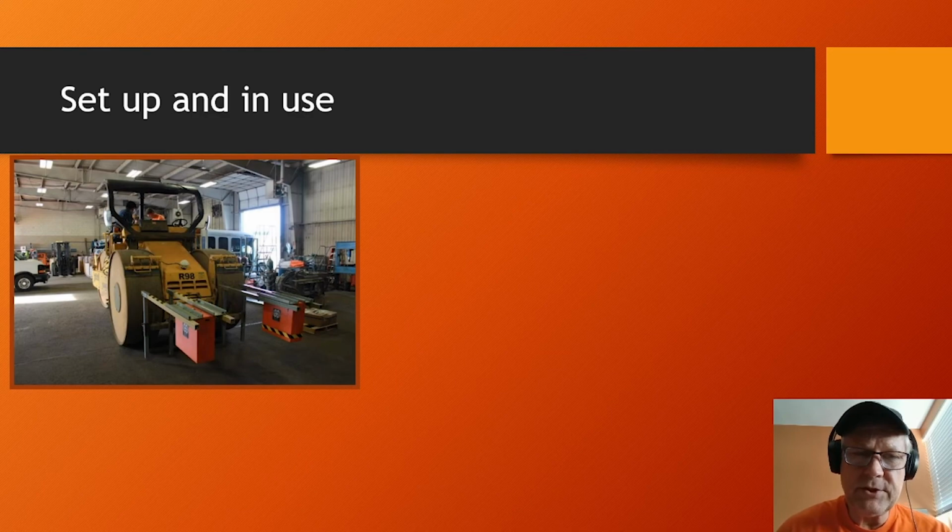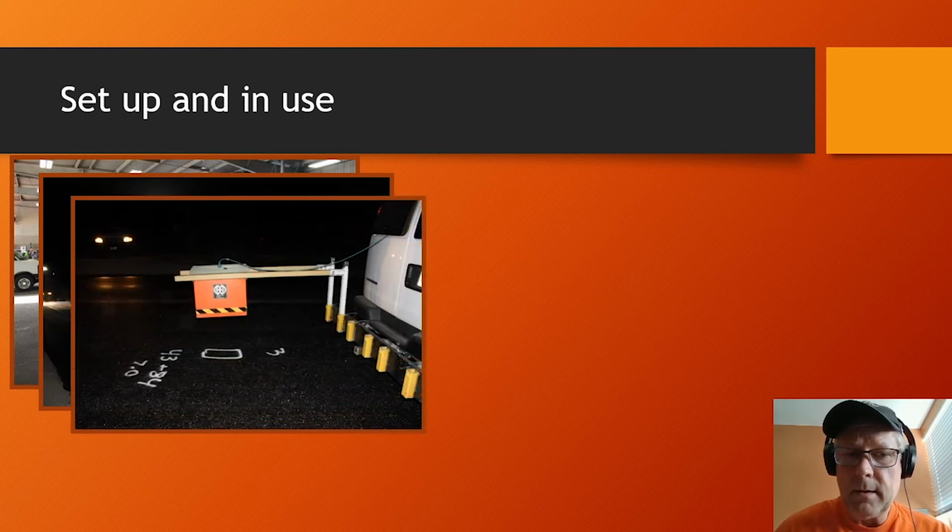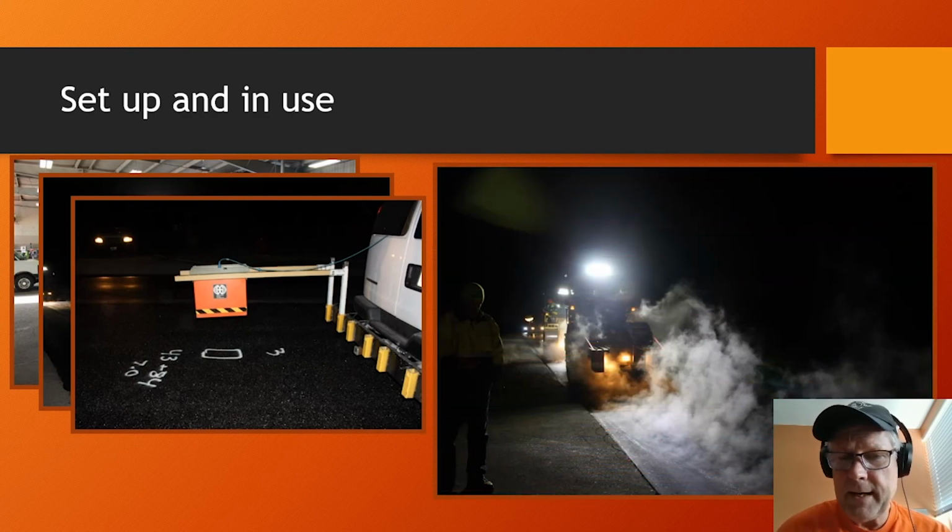So this is just a setup of the equipment. Here it is at night being run. You see where they set it up over a location where they cut cores and use a nuclear density gauge to see how it's performing. And that's just a night picture that I thought was kind of nice. So it can be done either day or night. So that's just research on ground penetrating radar.